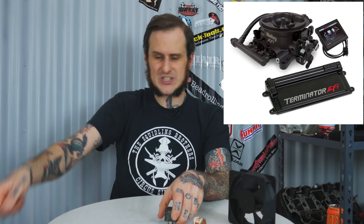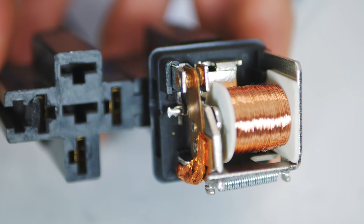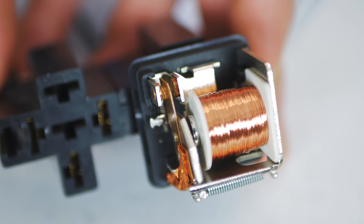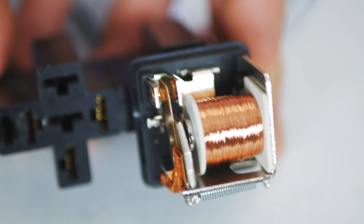They're delicate little electronics inside there, but they can handle the one amp, maybe two amps, that the control side of a relay needs. So your computer, your dash switch, your key switch in your car can apply power to the control side of this relay — that small-amperage draw side. It'll go through the ground and that'll energize up the electromagnet inside. That small circuit in your ECM or switch on your dash can then send that full 30 amps to your electric fan, your big Aeromotive A1000 fuel pump — whatever it is that's just too much of a load for your normal switches or ECM to control.